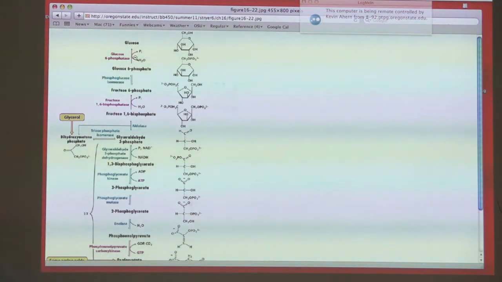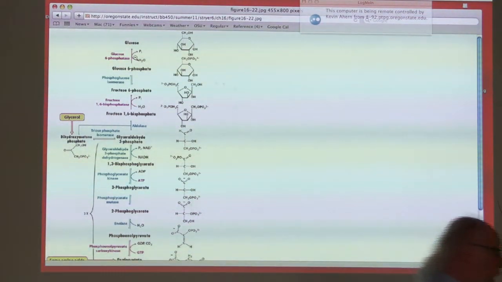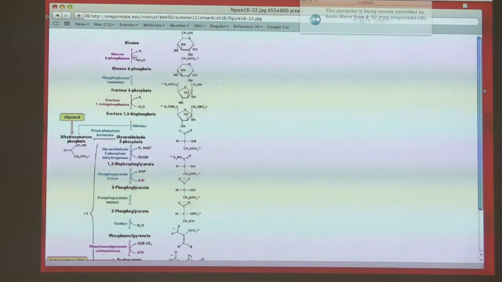There's another interesting component to that. Anybody see anything interesting besides the fact those are energetic reactions? Another coincidence, as it were? Those were the three enzymes that were regulated in glycolysis. Part of the reason that they're regulated is to keep one process going when the other process is stopped. We'll see how that occurs in a second. So we're not only bypassing energetic processes, which is essential, but we're also bypassing regulated enzymes.